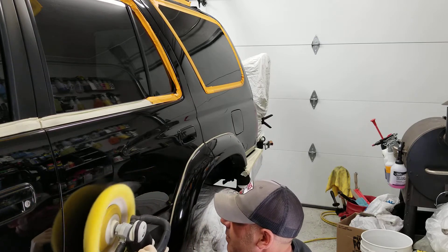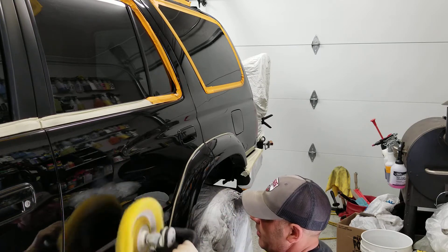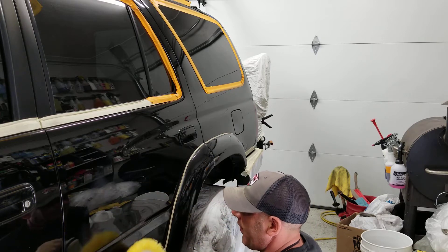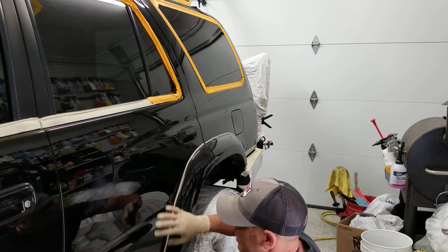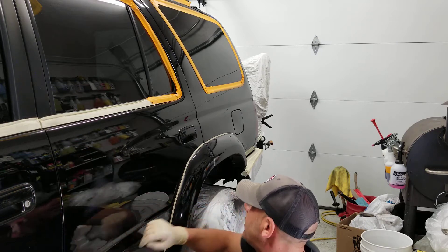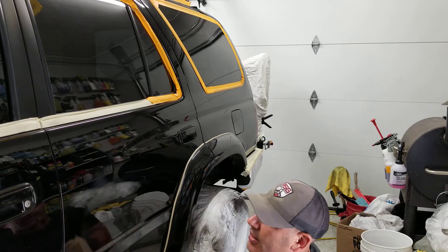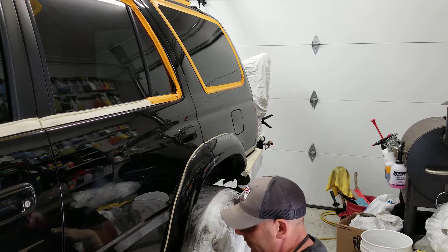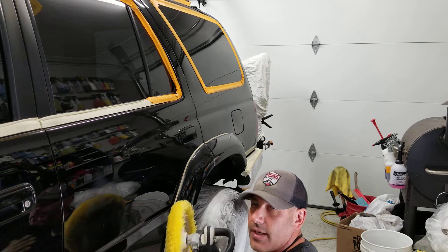Just kind of grab the edge of that body line, but you're rotating off the panel — cutting the machine in half, rotating off the edge. If I was to sit here polishing into the edge, most likely you won't burn it there so much as along the edges. Sharp, flat body lines are where you'll smoke the paint right off if you're not paying attention.